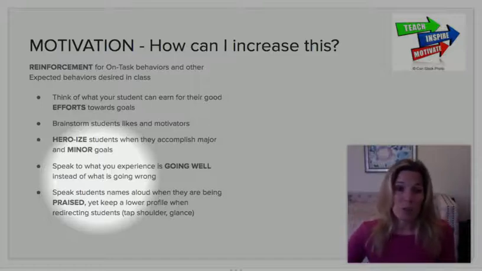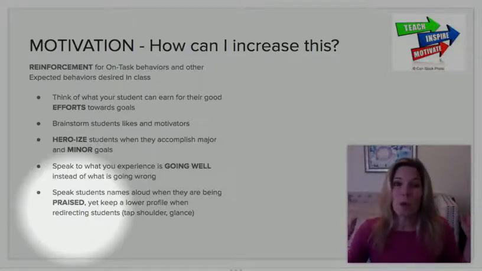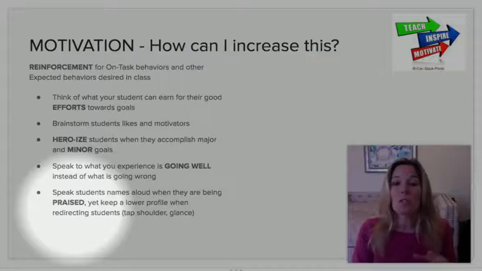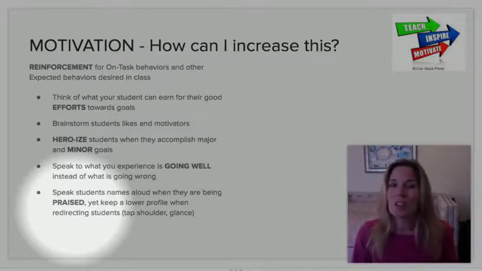We also want to speak students' names aloud when they are being praised for doing something well, and yet keep a lower profile for all of the redirecting that we do. Maybe we might tap them on the shoulder or whisper in their ear or put a little pointer on their desk.